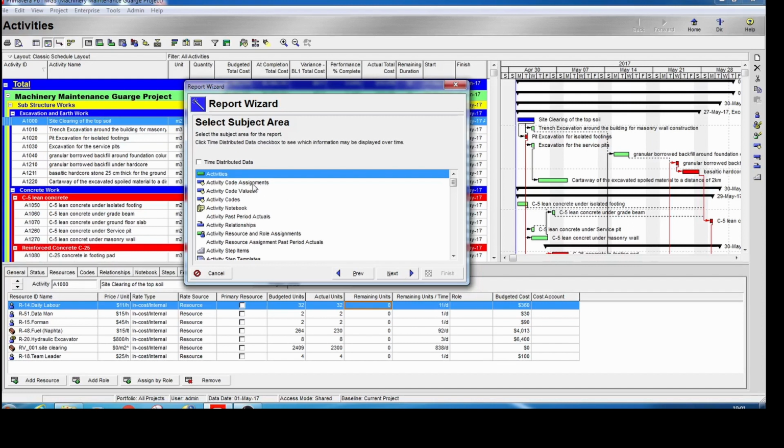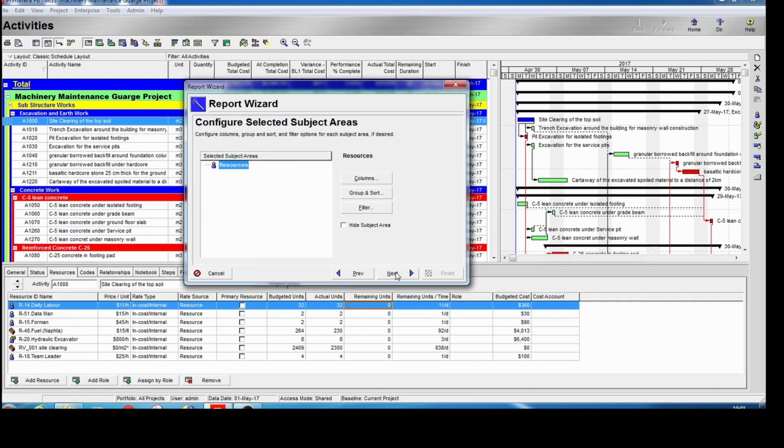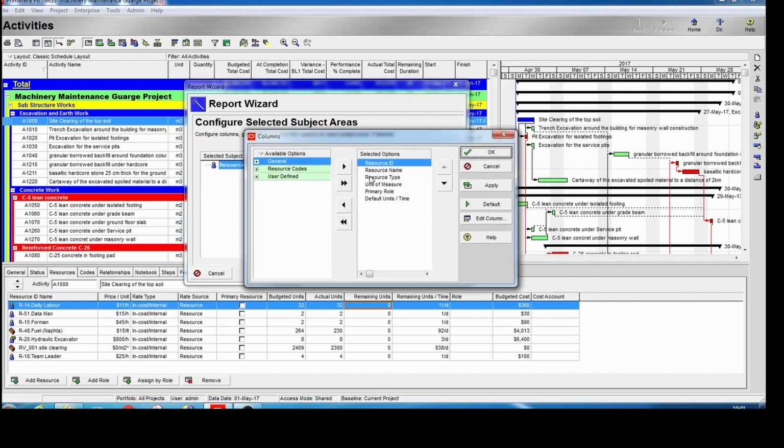The report is tabulated time distributed data, so I will check this one, and using the activity resources as a base, I will go further next, and on the column section of the resource I will compile the required fields that I will need as columns.